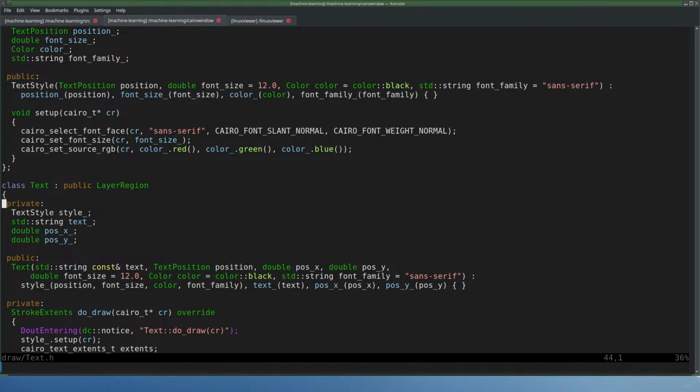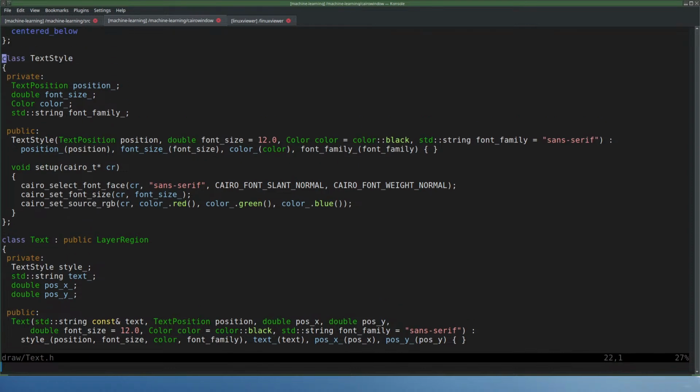This is definitely not what I want. We should just pass the text style as an object here, and not repeat all the arguments and all the defaults. That's bullshit.